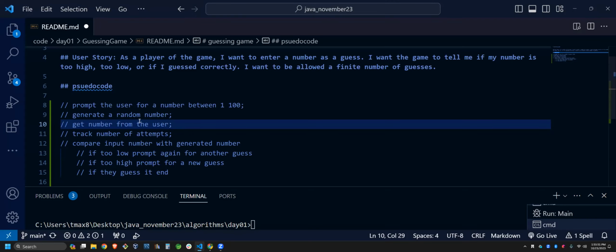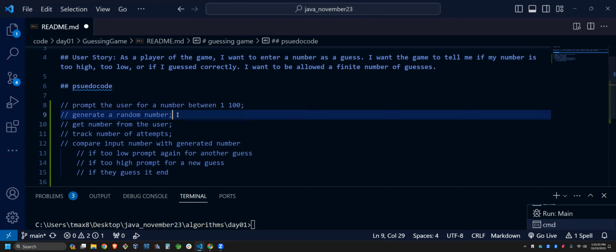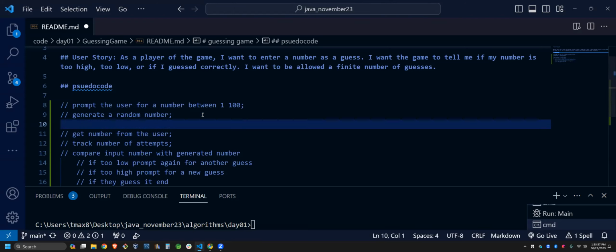Yeah, I'm thinking we generate the number, then get the number from the user. Probably here, right? We want to loop. So we start by checking the attempts, and if they don't have any more attempts, we stop the loop.